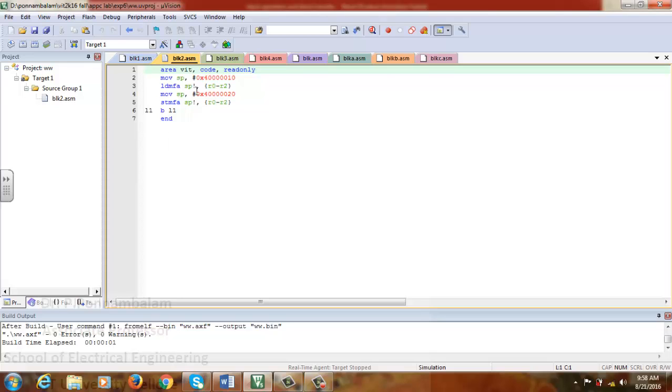I am manipulating the stack pointer, but as far as the program is concerned, when you are supposed to use the stack operation, you are not supposed to manipulate the stack pointer. If you manipulate the stack pointer, then the content you are pushing and popping will be different. So while writing your program with stack operations, you are supposed to keep the stack pointer intact; you shouldn't tamper with the stack pointer inside the program.